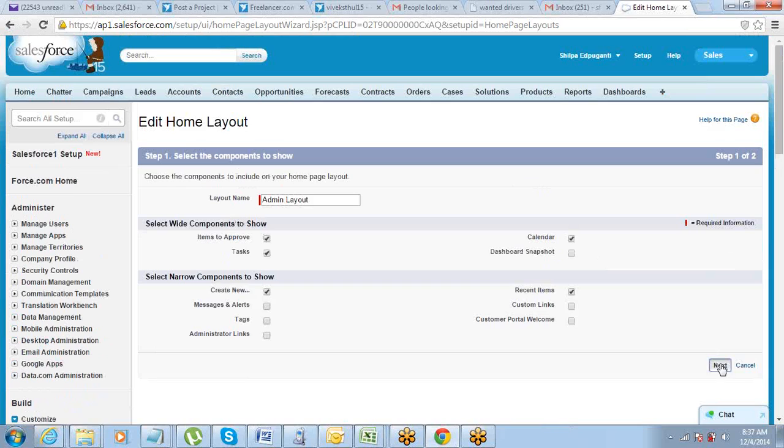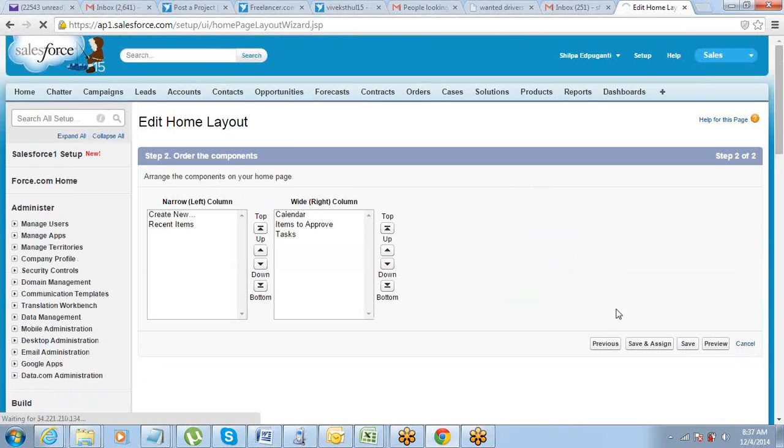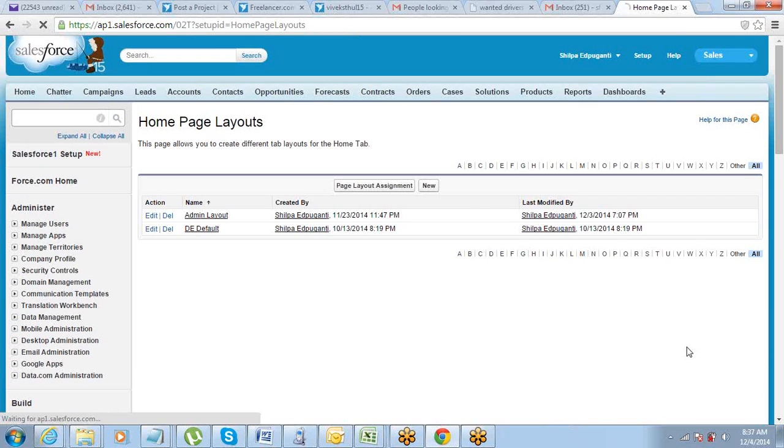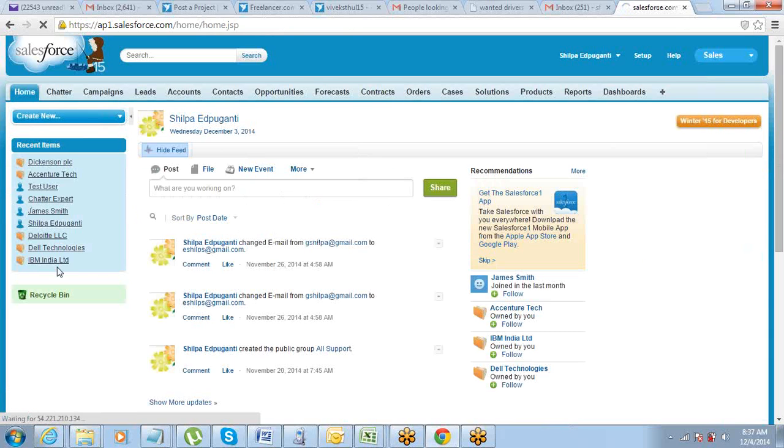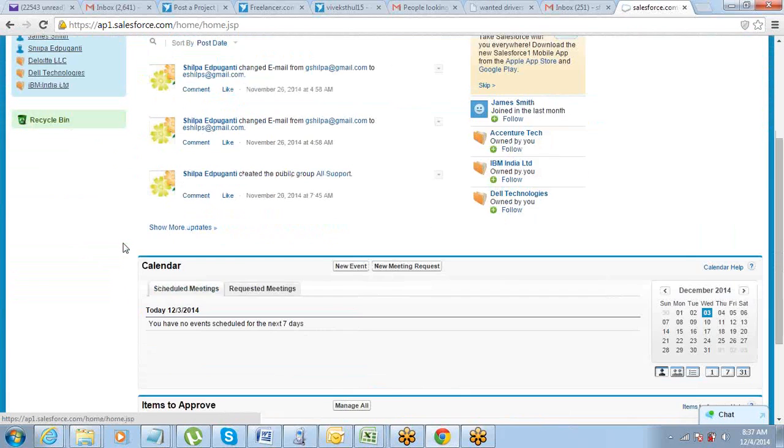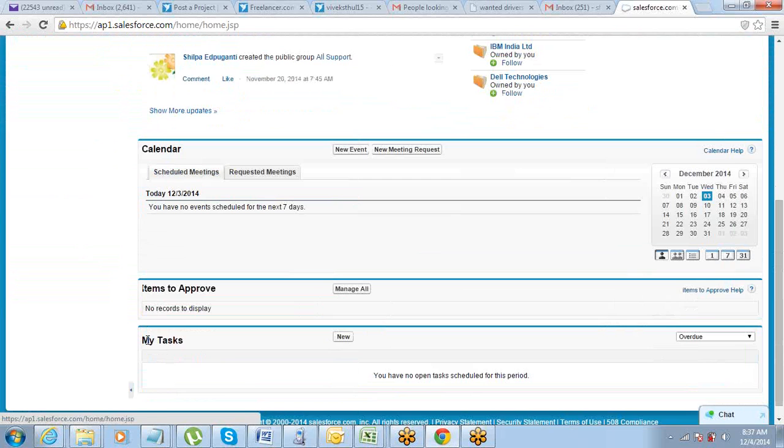Click on next, save. See, create new, recent items, and that calendar, items to approve and tasks. All these things have come here on the homepage.